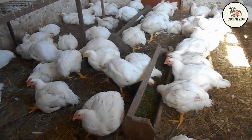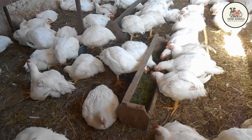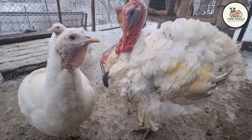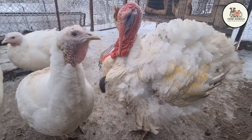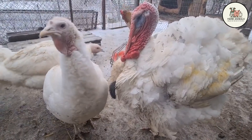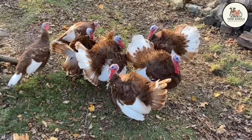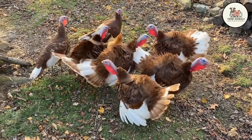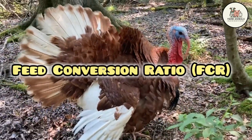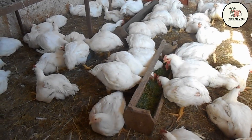Investment per square foot: given their small size and short grow-out cycle, chickens allow high population density per square foot in the coop — essential for maximizing existing infrastructure. The Broad-Breasted White turkey requires significantly more space per bird due to its size and massive weight, especially towards the end of the cycle. Insufficient density compromises health, and excessive density dramatically increases the risk of health problems and lameness. Chicken profitability relies on producing many units in a small space; turkey profitability relies on producing maximum weight in the right space. For the home breeder with limited space, the turkey demands greater planning.